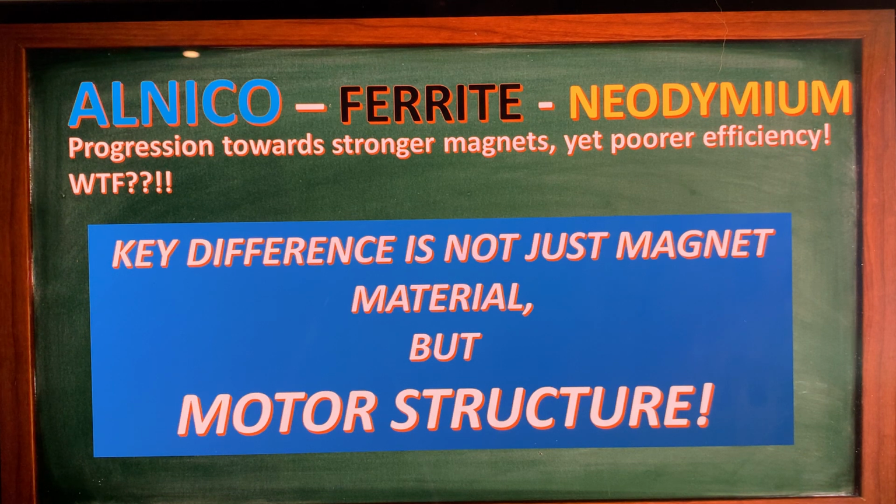The difference between these three topologies is not just the material of the magnet that they use in the loudspeaker driver, but the way the magnet is used is completely different between ALNICO, ferrite, and neodymium. For some strange reason, I don't know the cause, but the magnetic circuits are very different in each of the three cases.